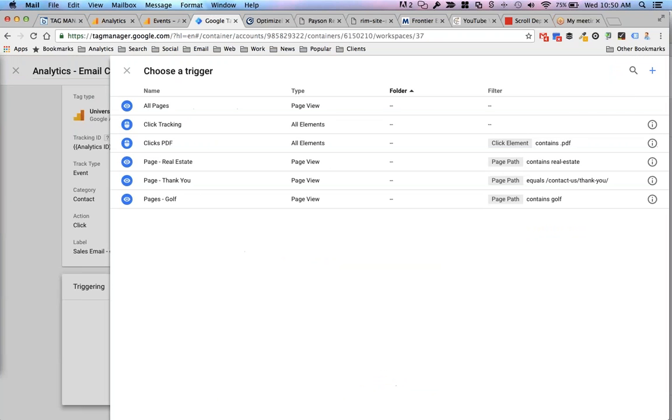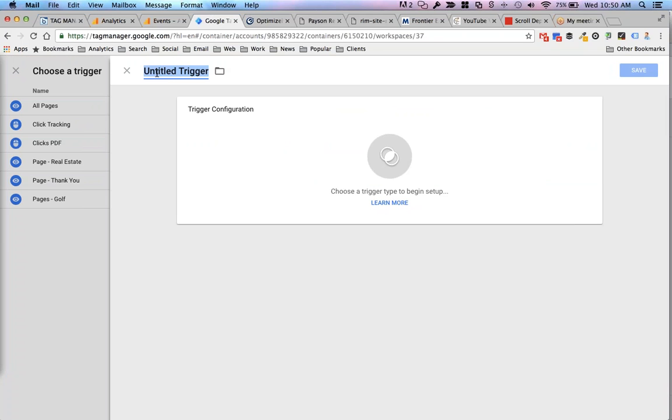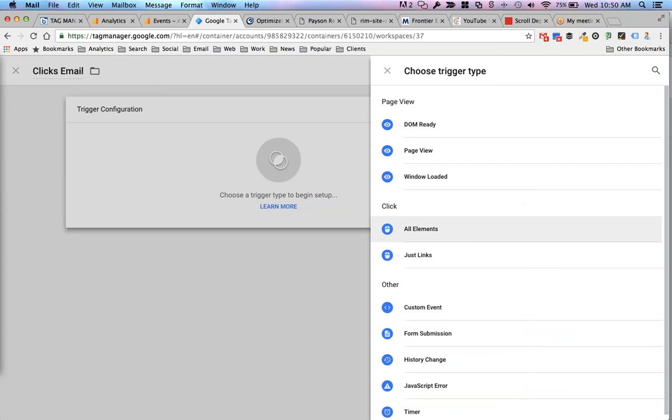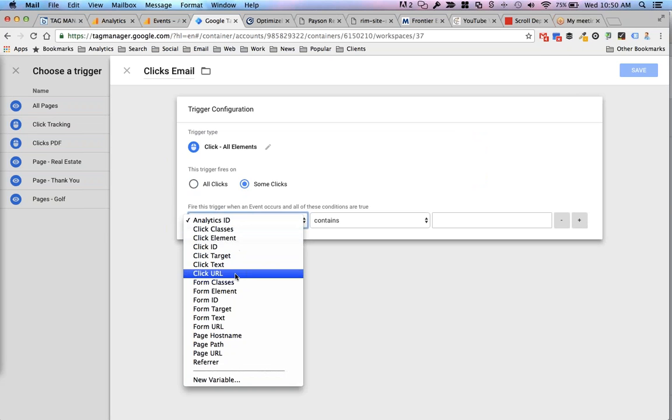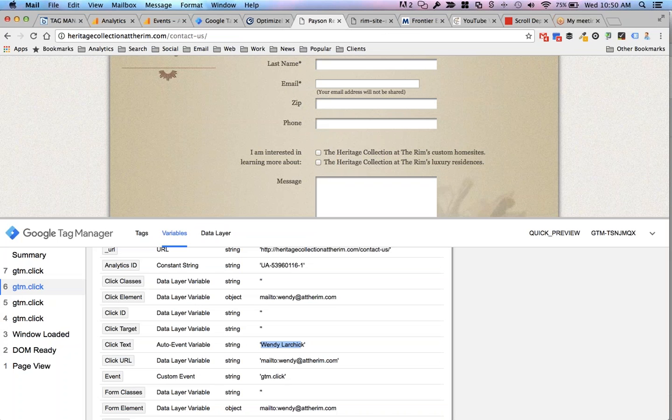And the trigger for this one, I'm going to create a new one. All elements, some clicks, and the click URL, let's check that out again. The click element URL is going to include mail to.